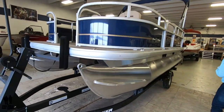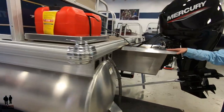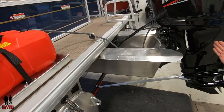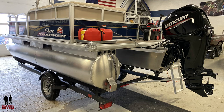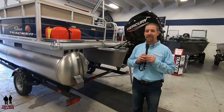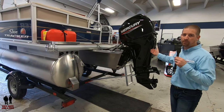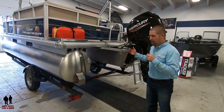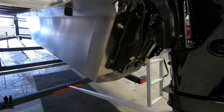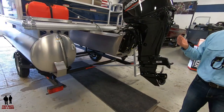From front to back down, there really isn't much we're doing differently. In the back, this extended motor pod does a couple of things for us. A lot of pontoons have the motor bolted directly to the back, but by putting that center of gravity back a little bit more, it allows us to get the nose up — you're less likely to take a wave over the bow, and you're not plowing through the water as much, so it's more efficient. The oversized motor pod also transfers the weight and energy from the motor across almost a third of the pontoon. Construction is every bit as good as it would be in the more expensive pontoons.